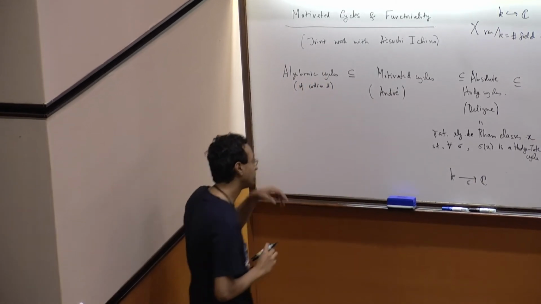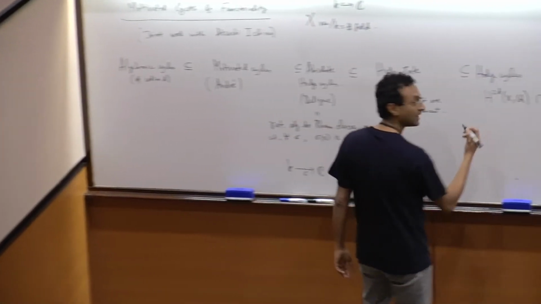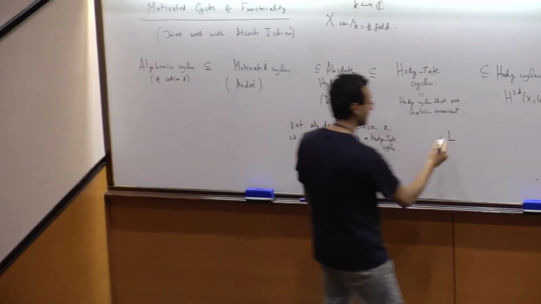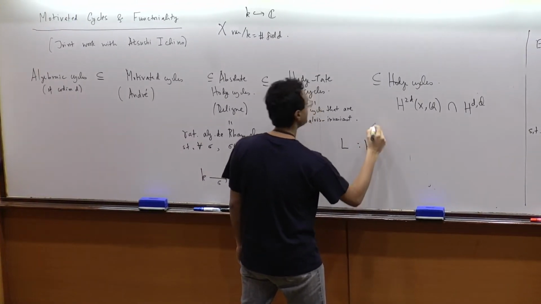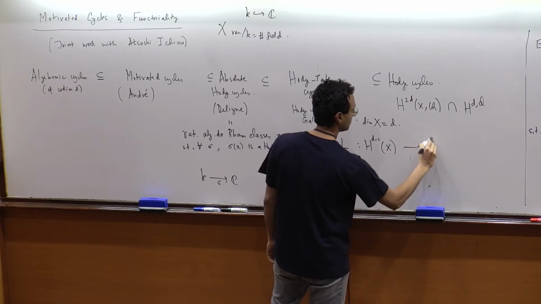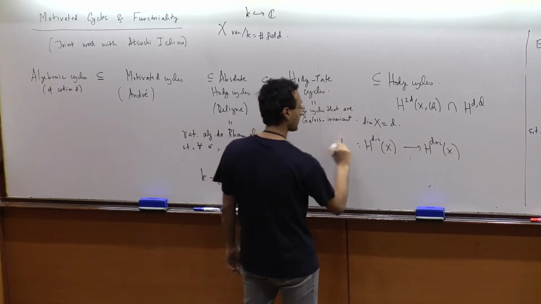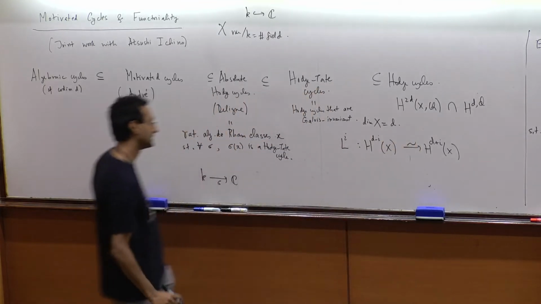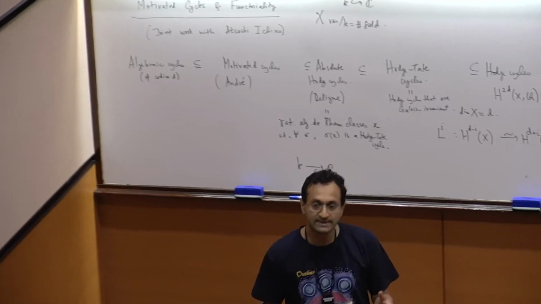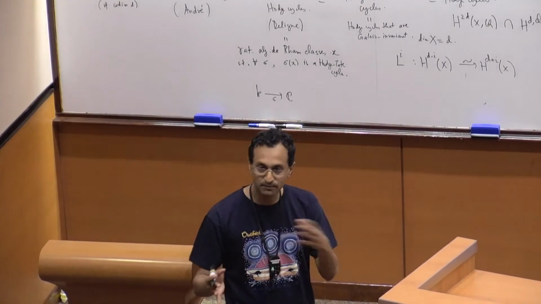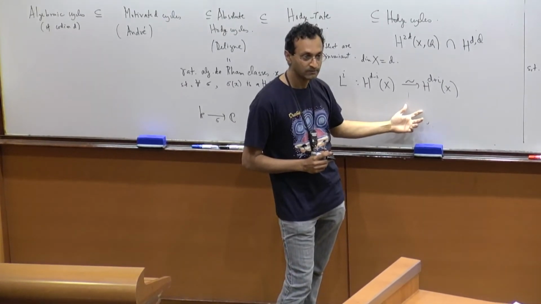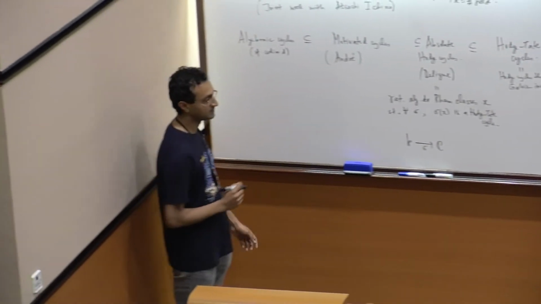And Andre's idea is the following. If you start with a smooth projective variety and you take a hyperplane section, you have the strong Lefschetz theorem, which says that, if let's say X has dimension d, you get such isomorphisms. The class of motivated cycles is obtained as follows. You start with the class of algebraic cycles. You allow yourself all the usual operations you can do with algebraic cycles, like pullback, pushforward, intersection, whatnot. But then you also allow yourself to invert these strong Lefschetz isomorphisms, for all possible such X's and L's.